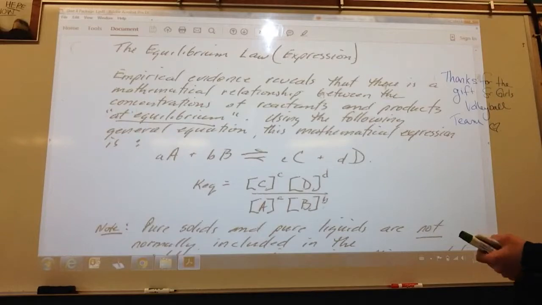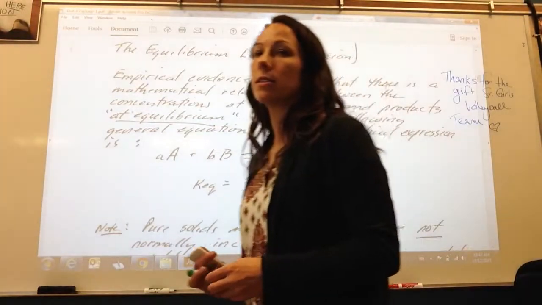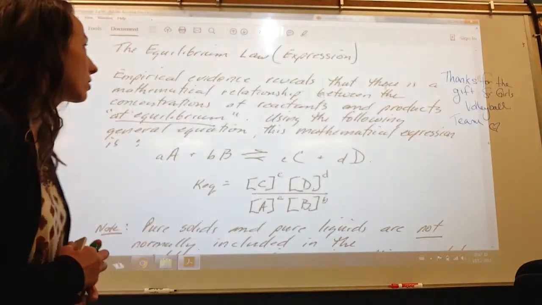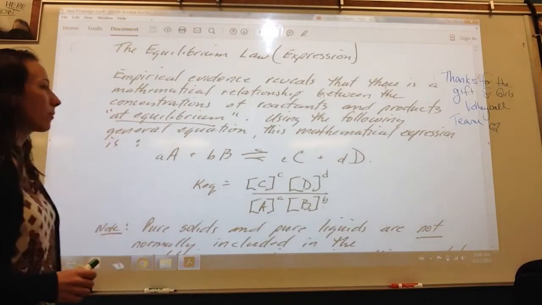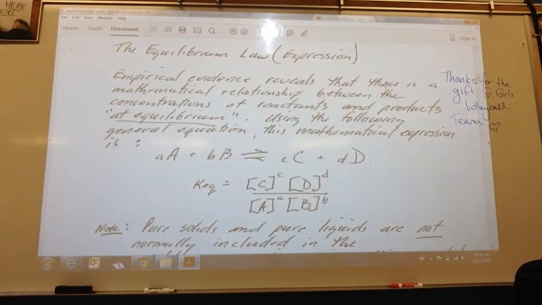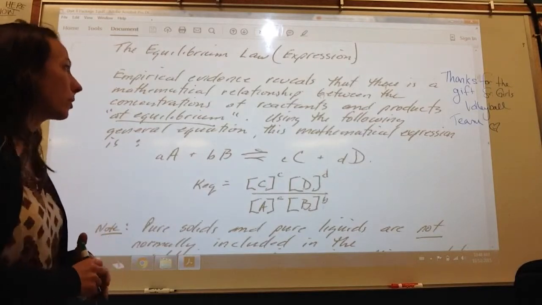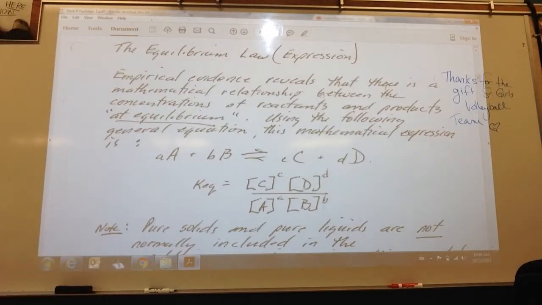The equilibrium law expression. This isn't my handwriting. This is a teacher I worked under a long time ago when I was training, but they are good notes, so I've kept them for you. Empirical evidence reveals that there's a mathematical relationship between the concentrations of reactants and products at equilibrium. Using the following general equation, this mathematical expression is this.